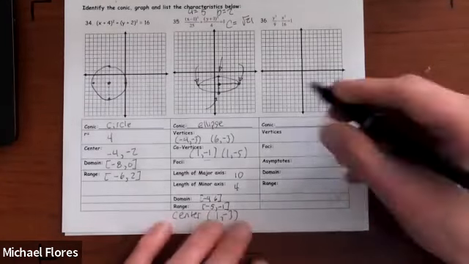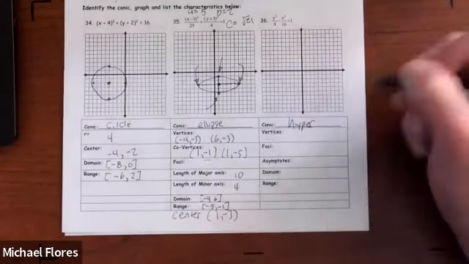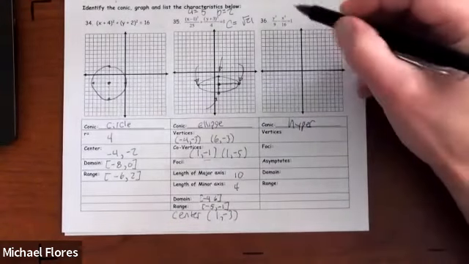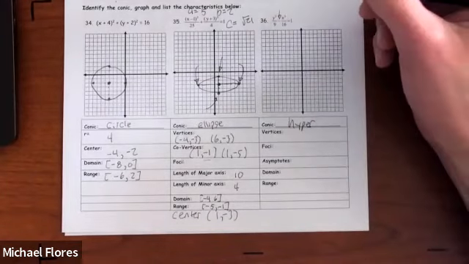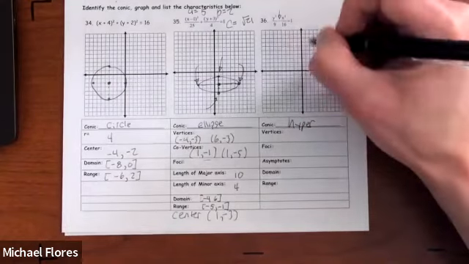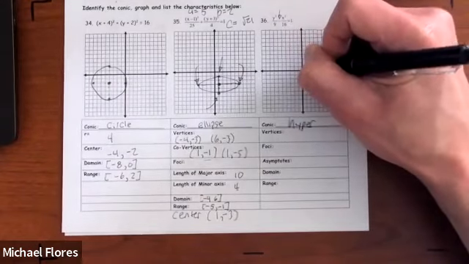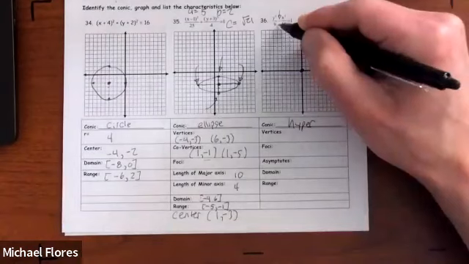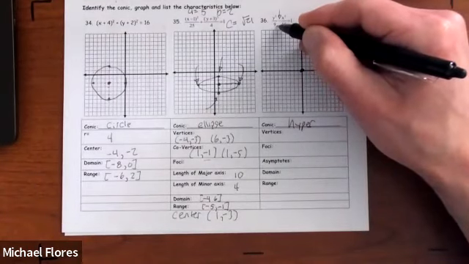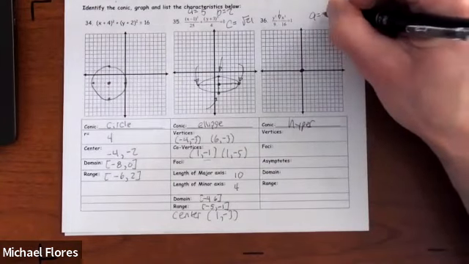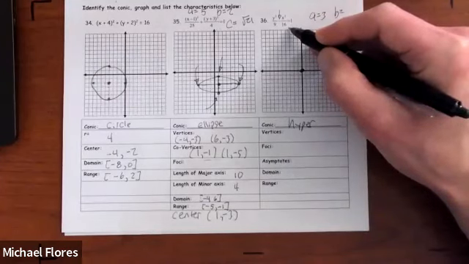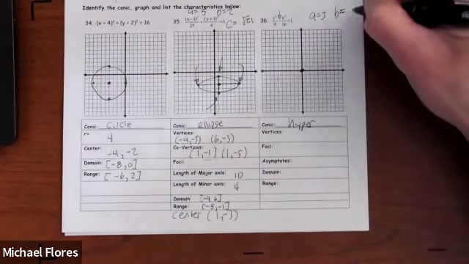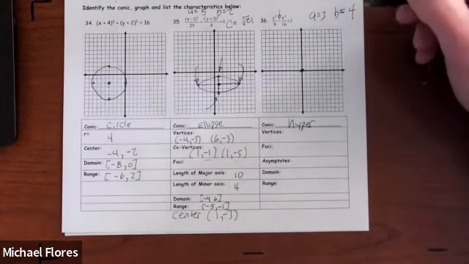Example 36, we are dealing with a hyperbola. The main giveaway is that the terms are separated by a minus sign. That's your big giveaway there. Center (0, 0). The first denominator will always help you with your vertices. You need the square root of that, so our a value is 3. The second denominator, if it's a hyperbola, will always help you with your co-vertices, and the square root of that is 4. Okay, so let's plot our vertices first.